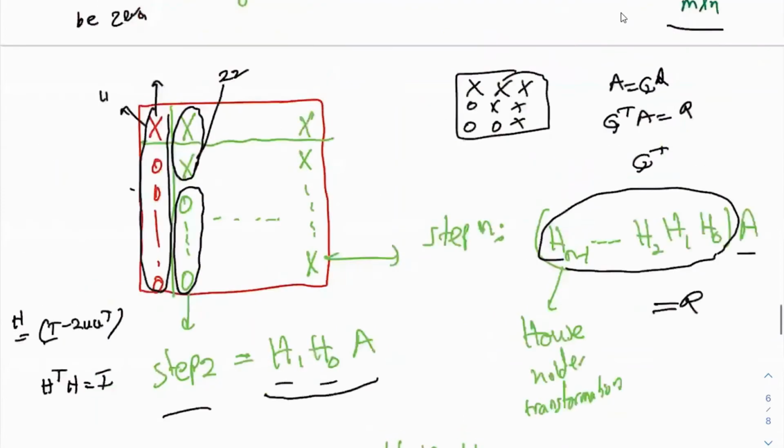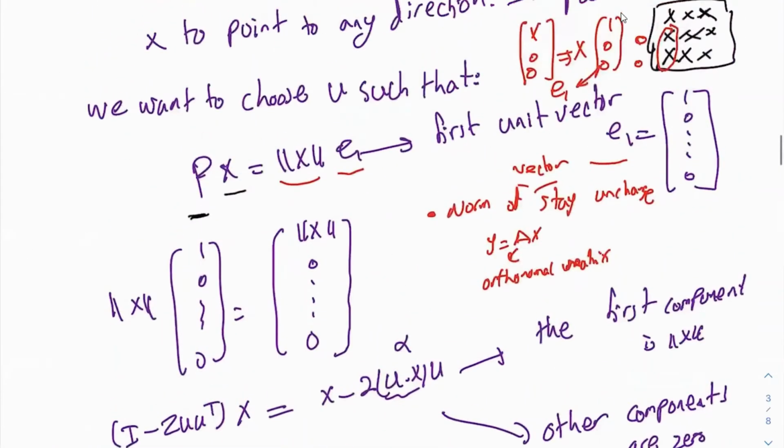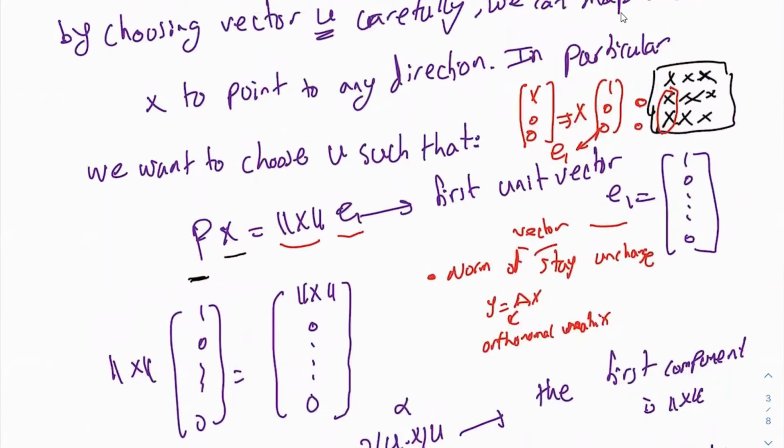I go up here. Now I'm going to talk about how to find the u. Now that we know what is the application that we have, this is the QR factorization, and now that we know how to achieve this, let's see how to find u. Remember, this P was the same as H, right? So P times x, when you multiply this reflection matrix, this transformation matrix, by x, I want to get this x, 0, 0, 0, so that all the sub-diagonal elements of the first column should be 0, right?